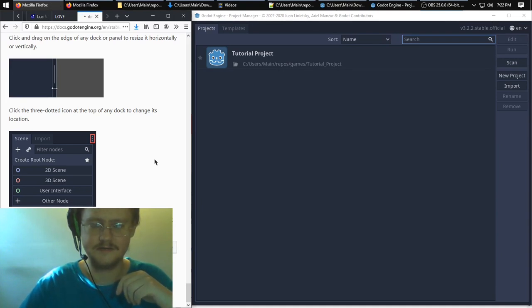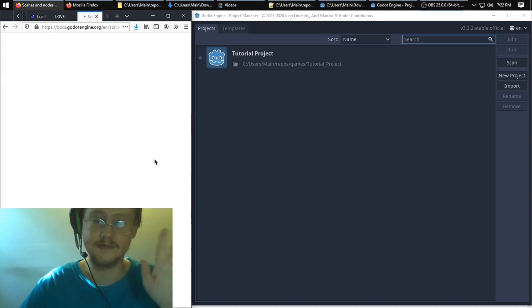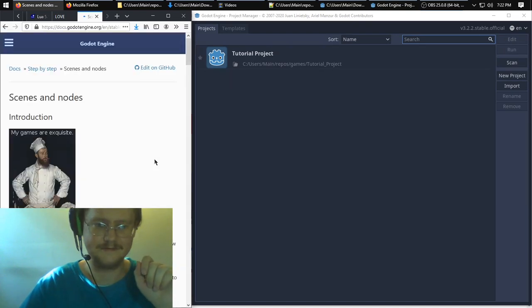The engine named after someone who is not there. And indeed, 3.0 took a while to get here, but it is here. We're looking at it. I believe this tutorial goes back to 2.0 because I seem to remember this image when I was looking at it 4 years ago.